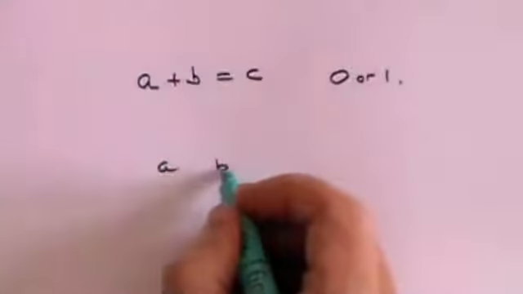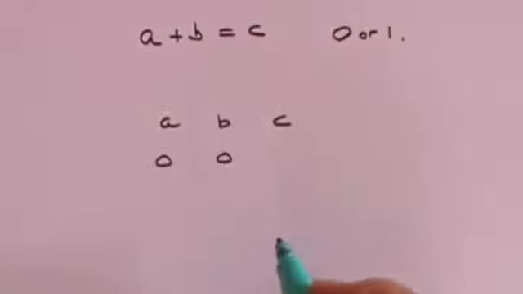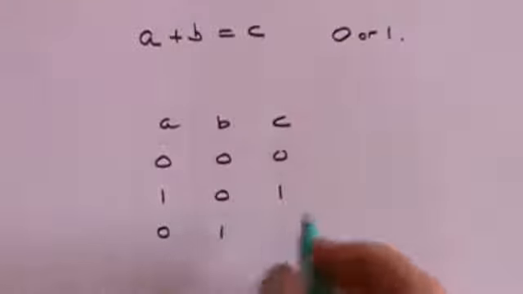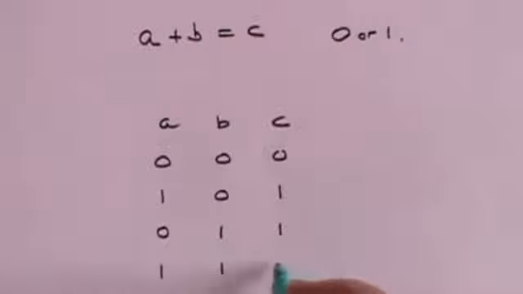And so if we put that in a simple table where we put the values of A, B and C, then we say that if A and B are both 0, then C will be 0. If A is 1 and B is 0, then C will be 1. If A is 0 and B is 1, C will be 1. And if A and B are both 1, C will be 2. And we're going to build a computer that will do that calculation for us. And we're going to use logic gates to do it.